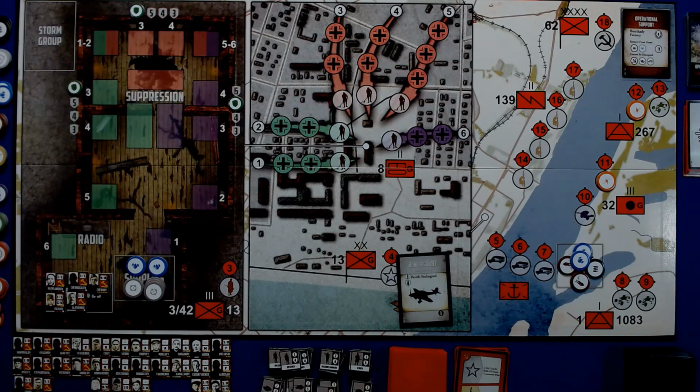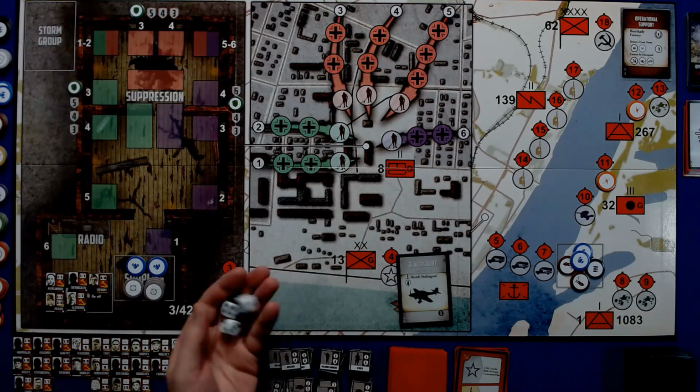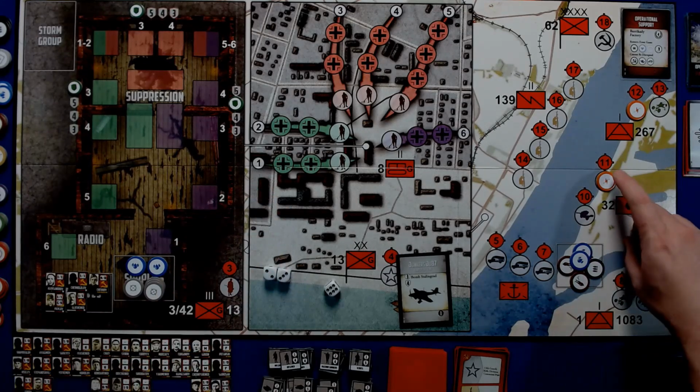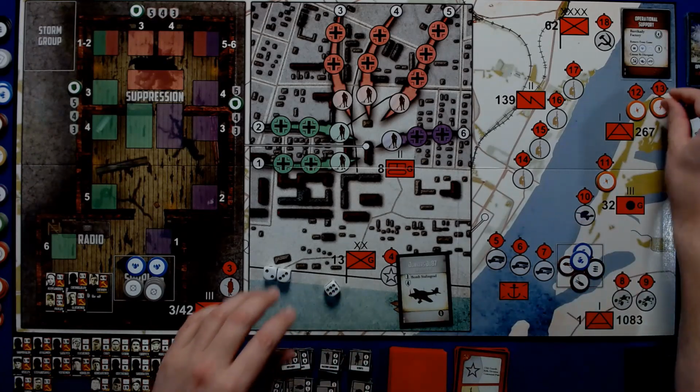We have another Junkers. We're bombing Stalingrad. I have no more anti-aircraft abilities, so we're going to roll 3 dice 3 times because there are 3 planes on this card as well. The planes are attacking 11. So we have a disruption token at 11. We have a disruption token at 12. And now we have a disruption token at 13.